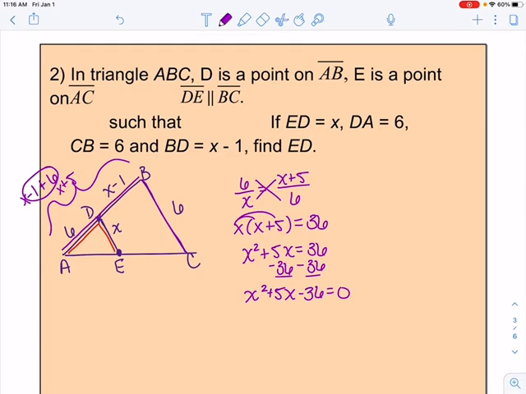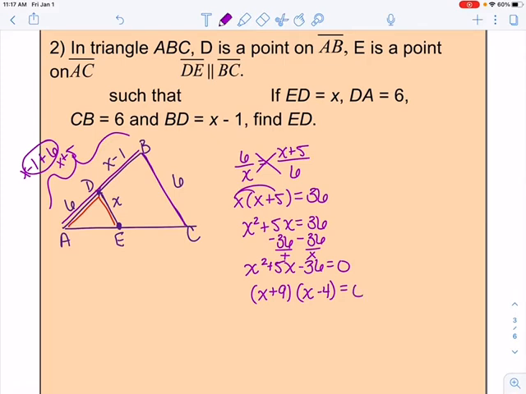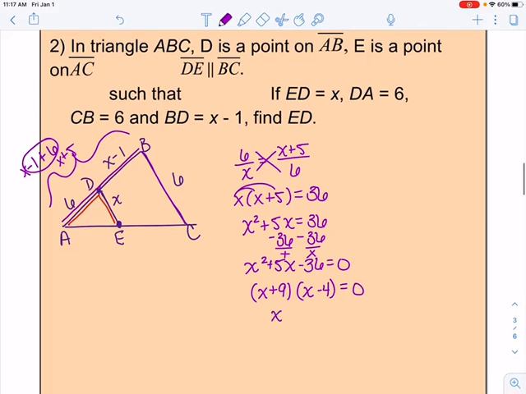So again, I have a trinomial. To factor that, again, I'm looking for two things that multiply to a -36 and at the same time add to a positive 5. Again, going back to algebra. So I'm going to have an X, and those two numbers should be a positive 9 and a -4. Positive 9 times a -4 is -36, and positive 9 plus -4 does give me that 5 back. So I know I'm on the right track there.